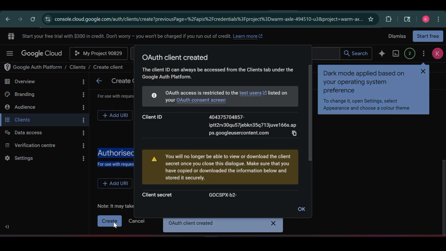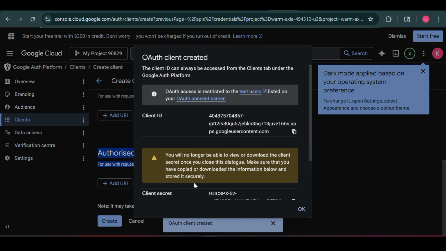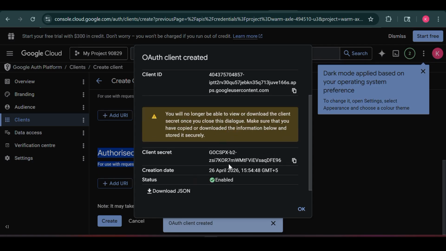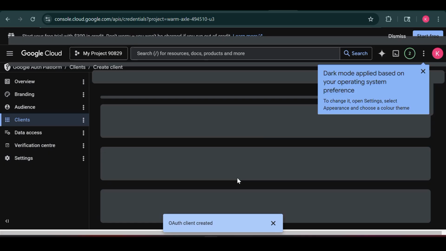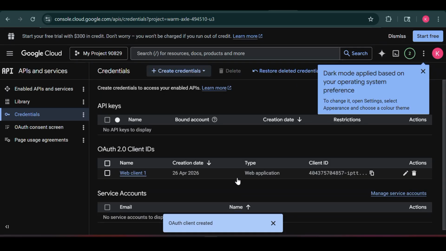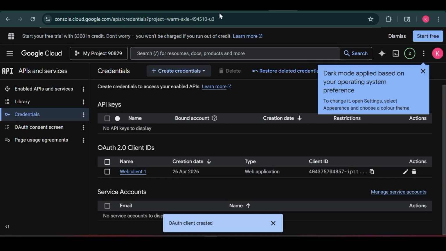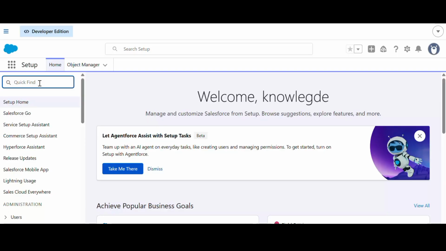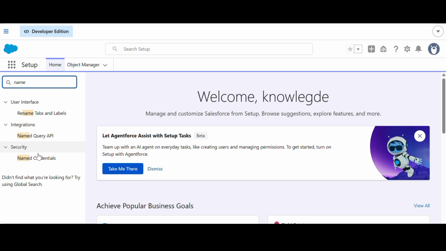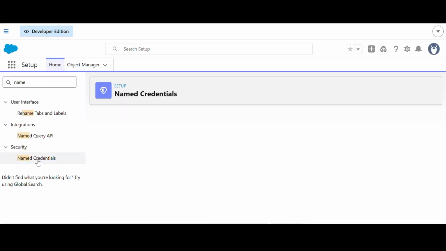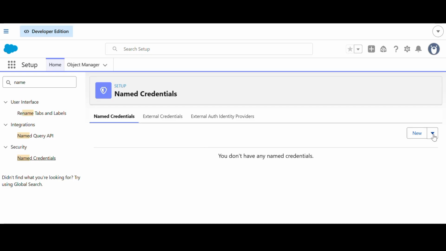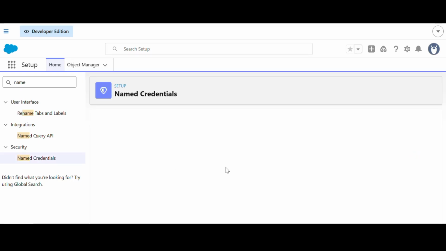We need to copy the client ID and client secret, and then we need to use these two credentials in our auth provider in Salesforce. So now let's go to named credentials. Right now I'm using legacy named credentials.